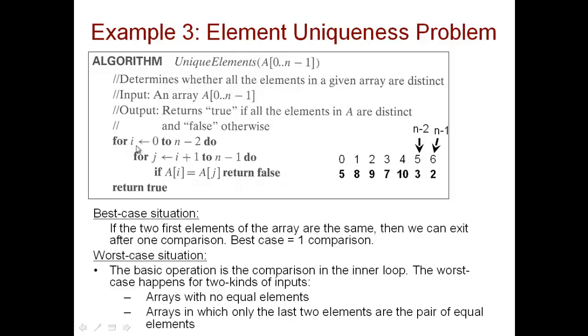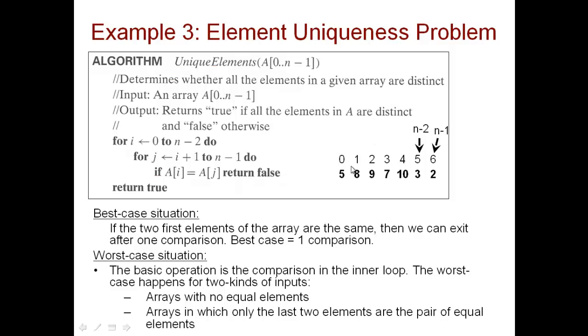Now if you see the last index for i, we go only up to i equals n minus 2, because we have to check to its right. The last valid index is n minus 1, since indexing starts from 0. So we go from 0 to n minus 1. The last index for i is n minus 2, and we check j equals i plus 1 to n minus 1, so j will be n minus 1 to begin with.